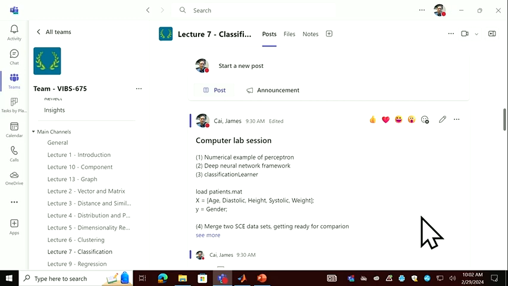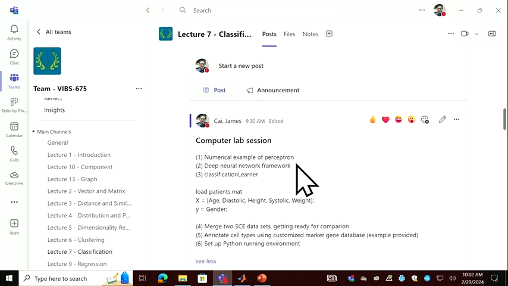Okay, in the Teams channel, that's what we are going to do. We have an agenda here. Jakarta is going to show us some of this demonstration because he talked about the neural networks, and I assume he's going to give some examples. And after that, I can work through the framework of neural network, deep neural network provided by MATLAB, the toolbox. Then we will look at using an example dataset. This built-in dataset is called patients.